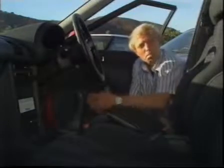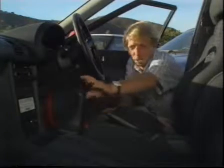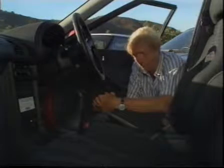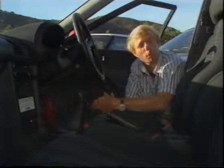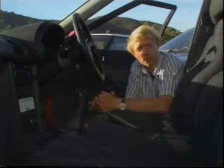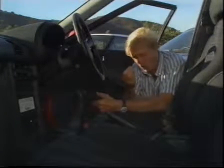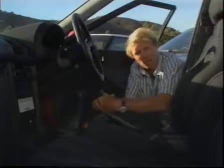Inside, the overall effect is sporting but Spartan, with the chunky gear lever and the instruments in a binnacle behind the steering wheel. Very functional, plenty of legroom in the front, adequate in the back, provided you haven't got ostrich legs, and a very high specification from the tinted glass and the electric sunroof to the central door locking. And that really is the strength of the other two cars in the range.